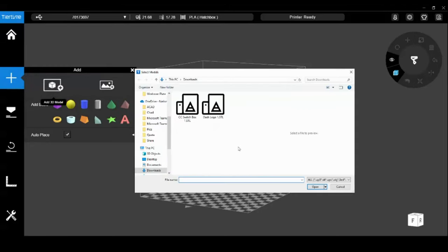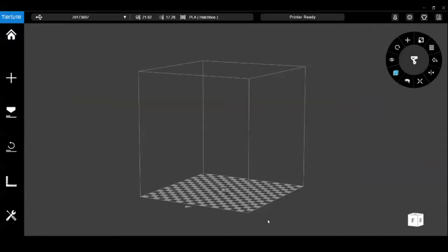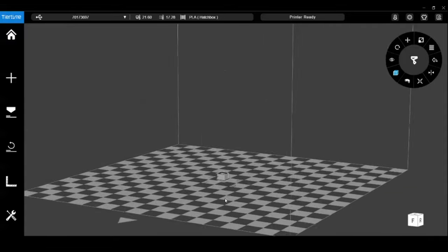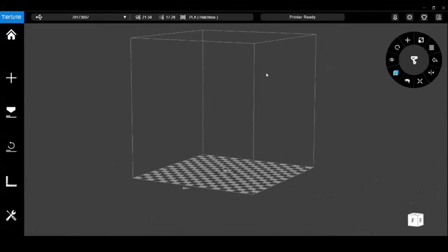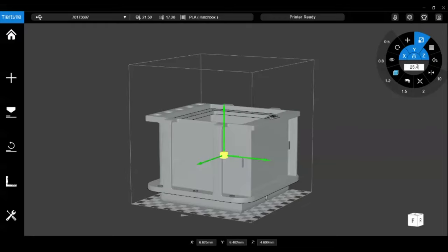So I'm going to add a 3D model. I've downloaded it to my computer here, the STL file that you saw me create in SolidWorks. These files come in as metric. So you can see the box there, much smaller than it needs to be. This build volume that you see here for reference is about 7 inches by 7 inches by 7 inches. So what I'm going to do here is scale this with a 25.4:1 ratio, which is metric to English. It comes in millimeters, and there we are in inches.